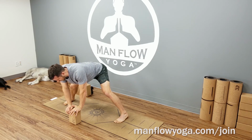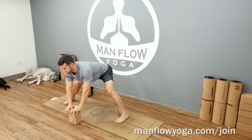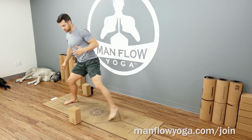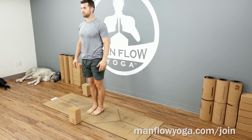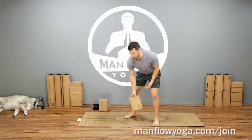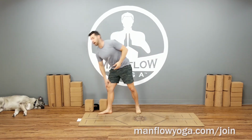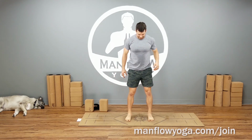All right, and then from here, I'm going to have you stand up all the way. So bend your knees a little bit, come back up, and bring your legs back together. We're going to finish off with a deep squat. So putting all of that work we've done, all of the hip work, all of that balance work, all of that core work, putting that together into a deep squat. So I'm going to have you turn your feet slightly out at about shoulder width distance. I want you to focus on staying upright in this deep squat.